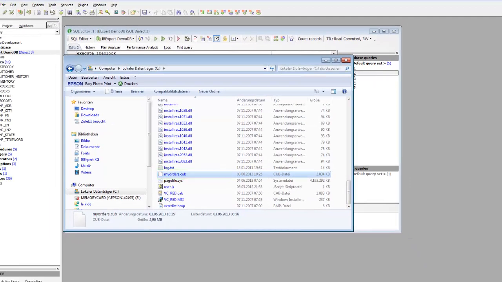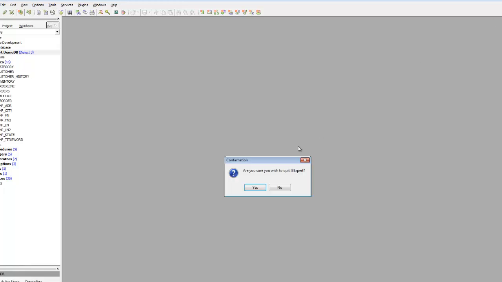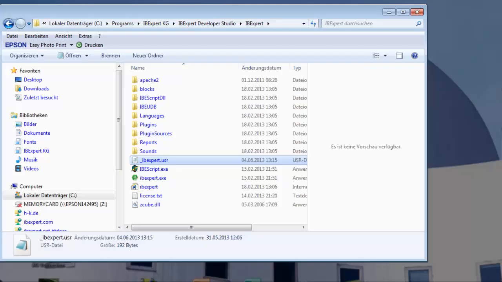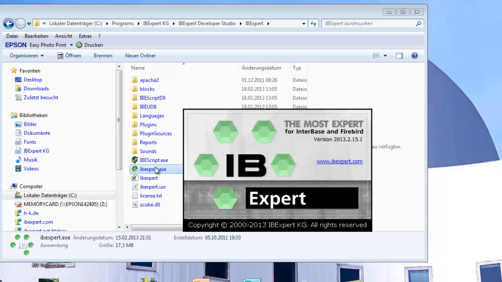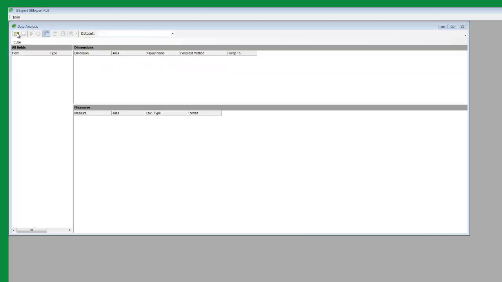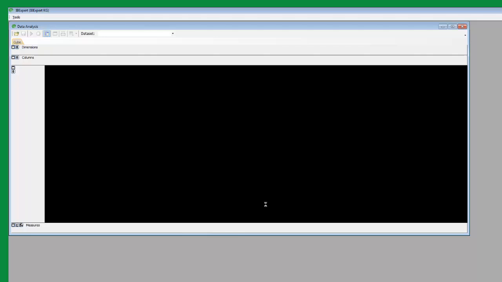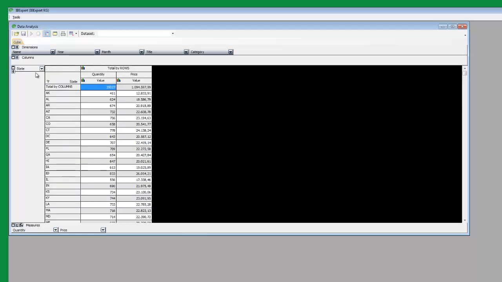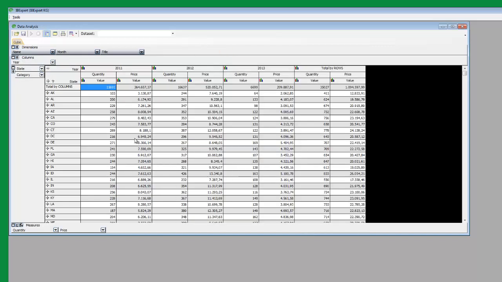So we'll now open the limited IBExpert runtime version with the data analysis viewer. I'll quickly activate the IBExpert user file, and now when I start IBExpert, you can see the limited application that your staff can see. You can now quickly view figures by film category. I can drag year into the columns to get a summary of film category quantities and sales broken down by year.